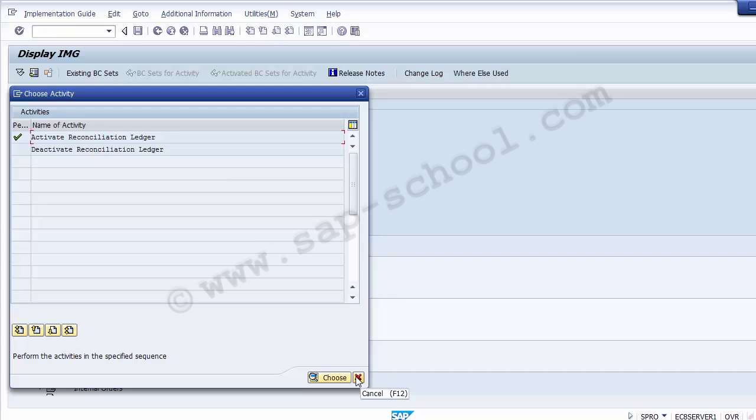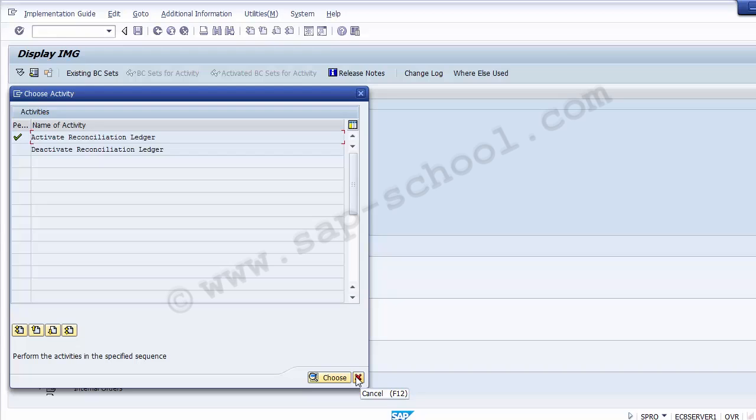So for a newly created controlling area, as we created just a couple of training sessions back, the reconciliation ledger will have been automatically activated, but a document type will not yet be maintained. As we are now on the advanced part of the SAP version, the reconciliation option is already automatically activated in the system, but we need to assign the document type to it.